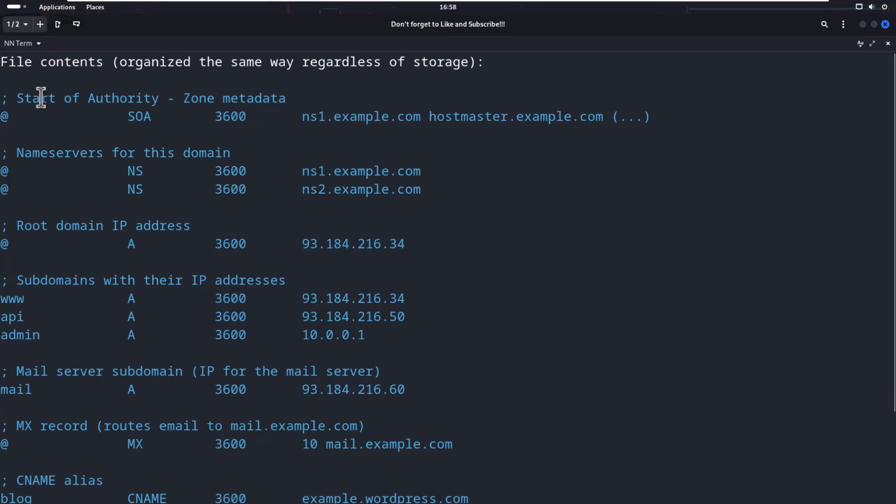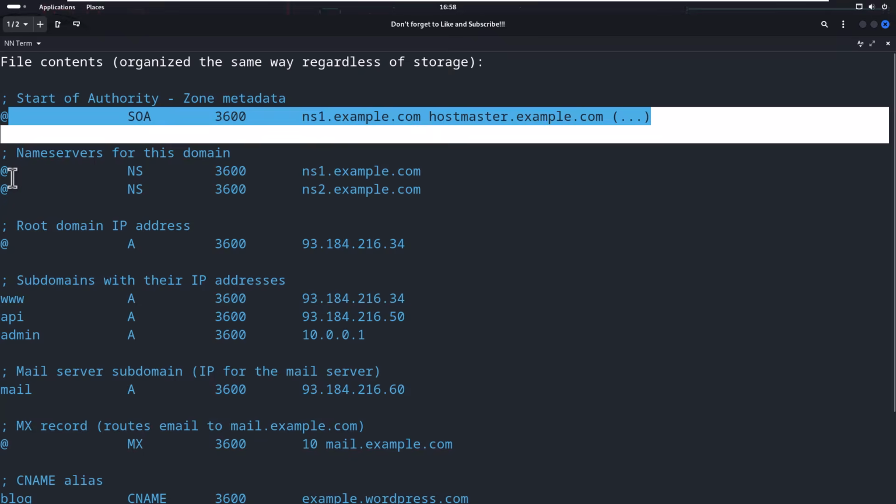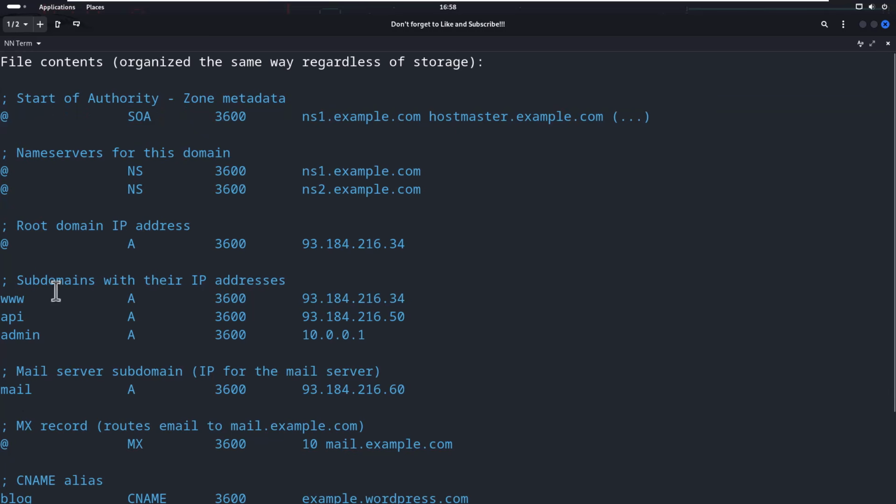All right, and in this example zone file, you'll notice, like I mentioned in the previous section, you're going to have your name, your type, your TTL, time to live, and then the data. And when you have an @ sign, this gets confusing because you're like, we have @ signs here, here, here, and down here. How can we have all the same name for different records? Well, the reason is when you have an @ sign, that represents the whole domain. So @ will then take over the next field over, if you want to look at it that way. It looks at the type. So it's going to look at the name and the type and put those two together.